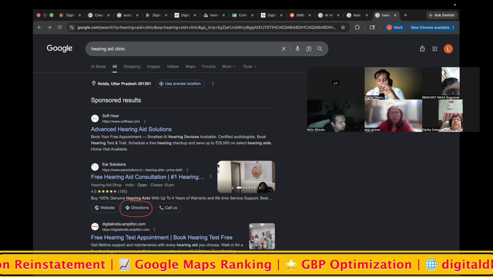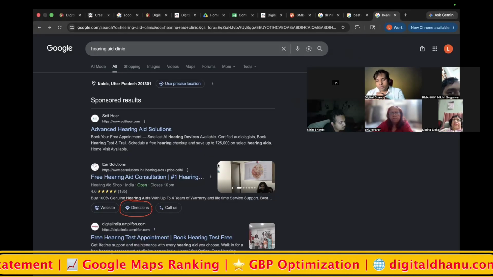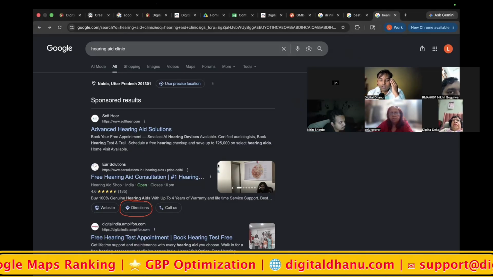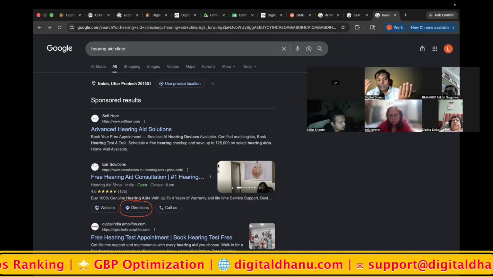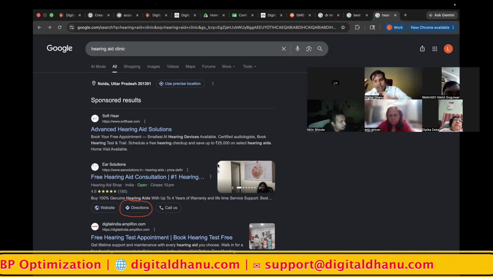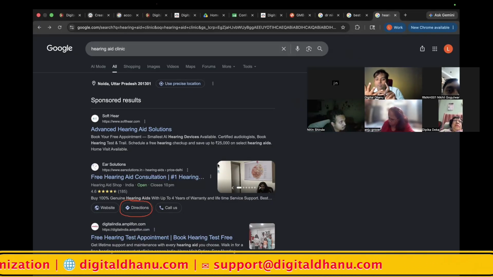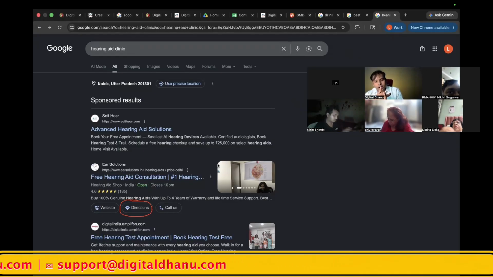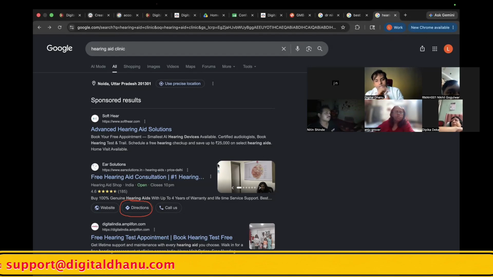Now, to answer the question somebody has asked: what is the difference between search ad and smart ad? In search ad, you have better control. You can set the complete campaign, locations, the exact keyword you want to target, the exact ad copy you want to show, the extension and everything. Whereas smart ad is for beginners.